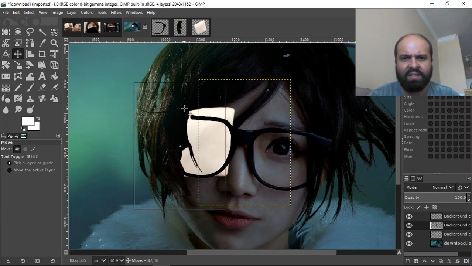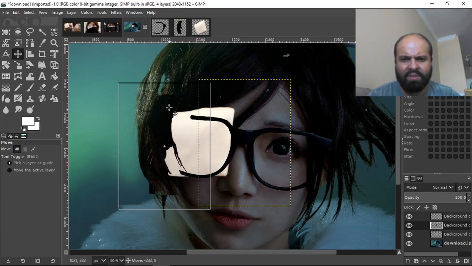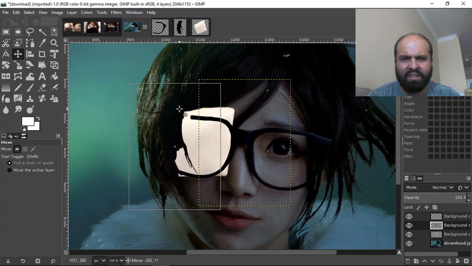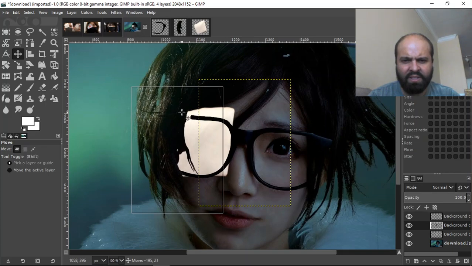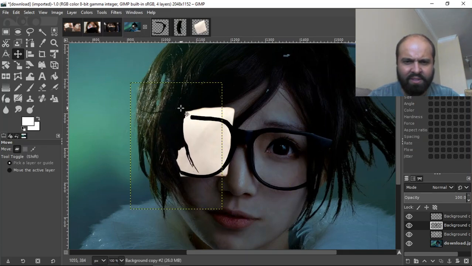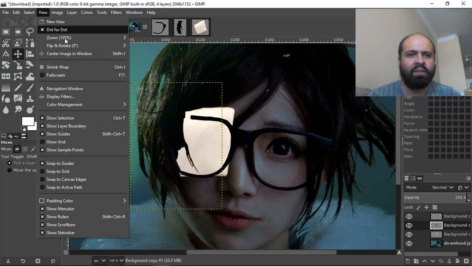And let's hope we have enough hair here. I don't know if we do. I don't know if we did it good. Well, we got to do what we have to do here, so we might have to make another cut of the hair, but for now, let's get this one lined up perfectly.